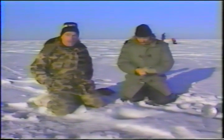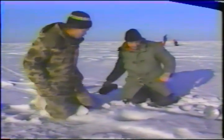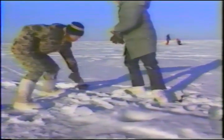Well, that's good. I'm going to get back at it. Get another minnow. Where's the minnows, boys? Okay, taking a little drag on us, but I don't know whether we got the drag set right here or not. You're going to help me, Elmer? I'll help you as soon as it comes up.